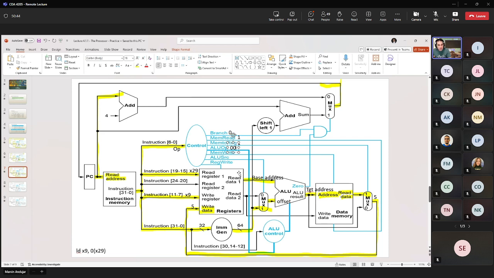How about ALU op? ALU op is always going to be 0, 0, right? Based on the table. So if we copy that again, if we're going to use the ALU control, what's going to be the control? 0, 0, 1, 0. Correct, that's going to be 0, 0, 1, 0. How about mem write? 0. That's going to be 0 because we're not writing into memory, so that's why it's a 0. How about ALU source? 1. It'll be 1 because the multiplexer is 1 because the offset is going through the multiplexer. And how about reg write?